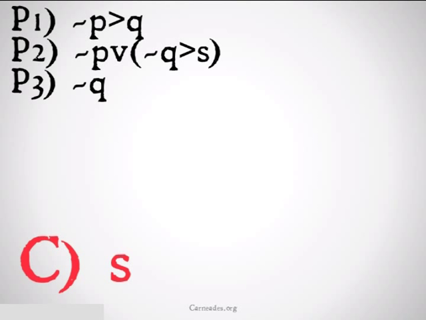So we have not p implies q, not p or not q implies s, and not q. And we want to conclude s. If you haven't tried any of the problems yet, I would advise you look back at the video and try these methods to see if you can solve this problem, if you know all four of the rules really well. If not, or you're still a little nervous, let's do this together.